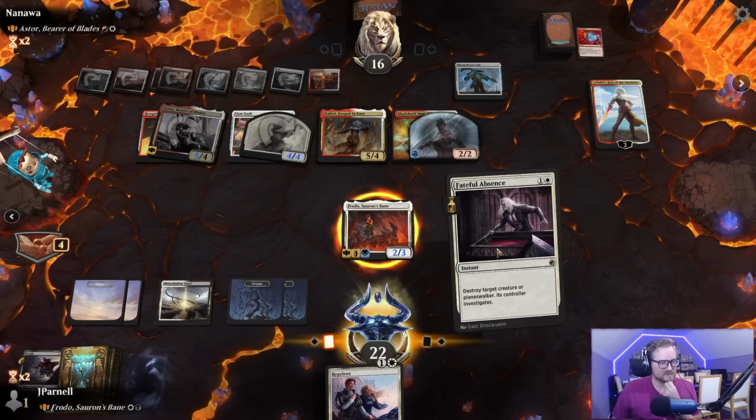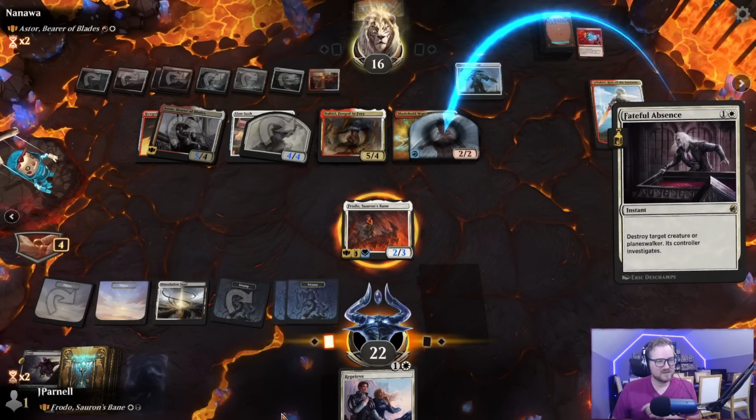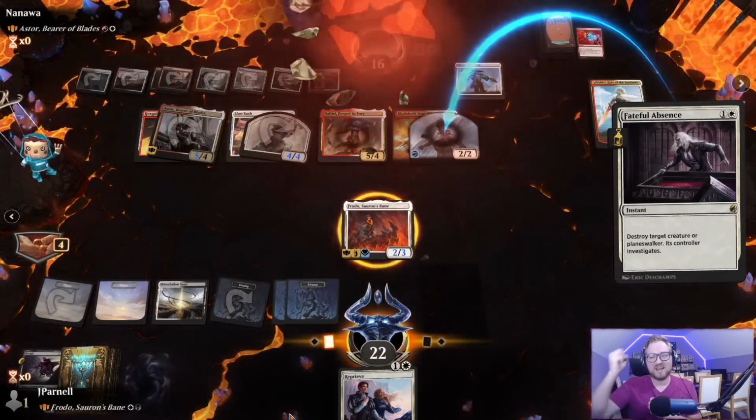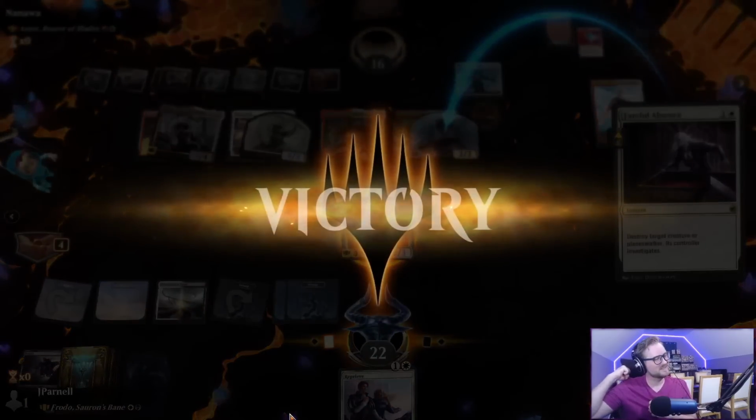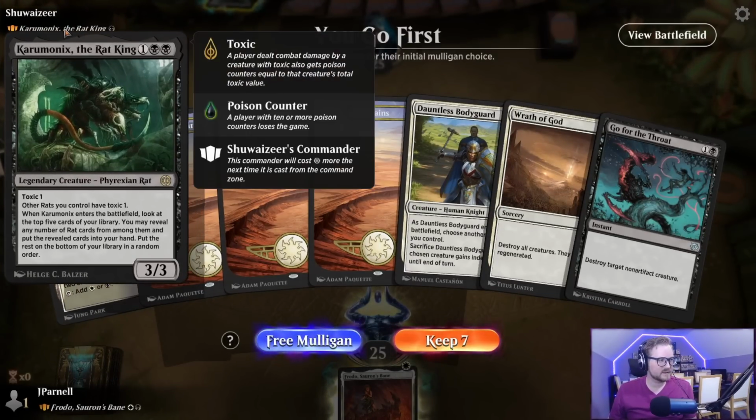Well, I got just the worst news possible for them. Because we're going to kill this. Oh, yeah. Oh, yeah. It's happening. Yes! Tempted by the Ring is victorious. On the play against Karumonix the Rat King.